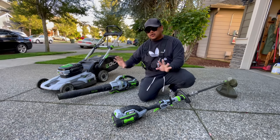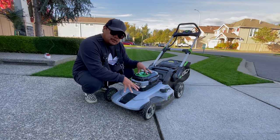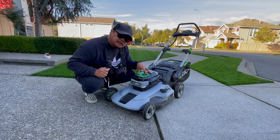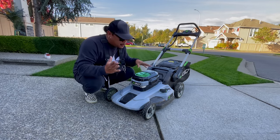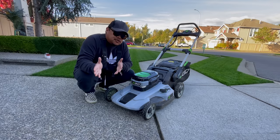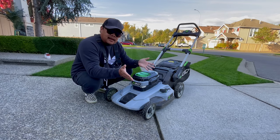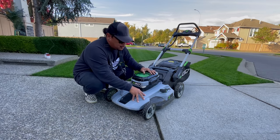If you're just starting off and you have to go to a store and buy something, start off with this. Now, this is how I do it — I start with mowing first. Think about the barber shop: do they line you up and then cut your hair, or do they cut your hair and then line you up to make it look nice? You can do it both ways. You can definitely start off by trimming first, then mowing, then blowing. But for me, I mow first. So let's talk about the mower itself.